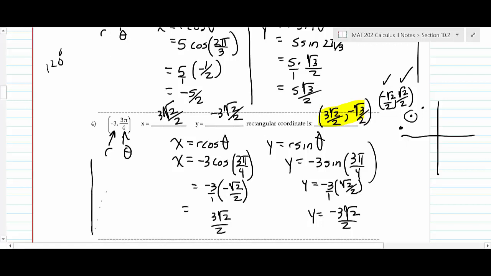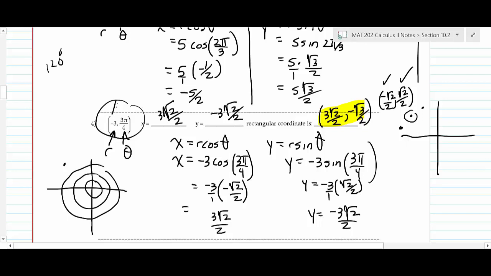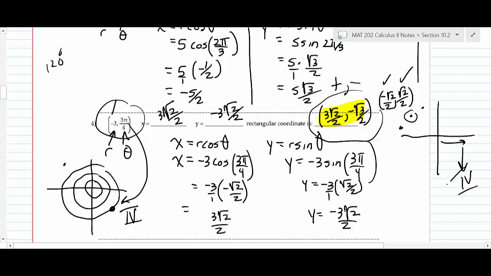One thing that's a good thing to do on these problems is make sense of the quadrant you're in. If you plotted this point, well, there's 3 pi over 4, right? Okay, but what quadrant would you end up in if the radius was negative? 4, exactly. You wouldn't go that way, you would go this way, right? That's where that polar coordinate is located, in quadrant 4. Does that make sense to everybody? Now, where is the rectangular located? Well, you have a positive x and you have a negative y, so aren't you also going to end up in quadrant 4?